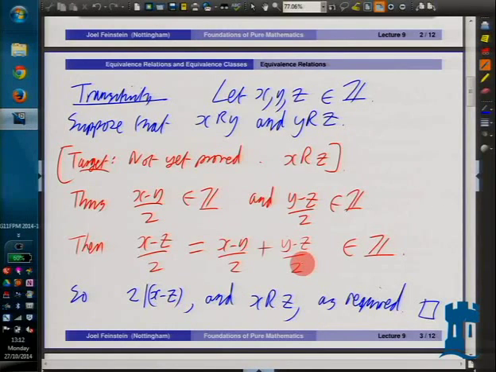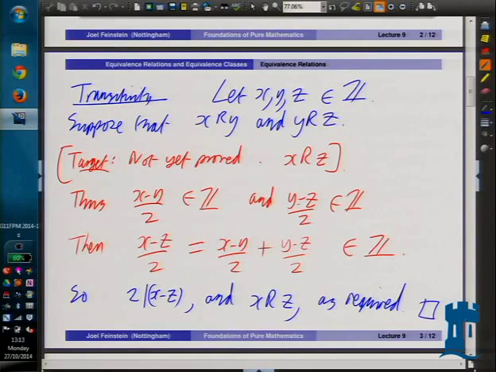Alternative approaches: by this stage, I think I'd allow you to quote that a sum of two even numbers is even. Okay? So another way of thinking about this is we're proving that a sum of two even numbers is even. A sum of two multiples of 2 is another multiple of 2. Lots of different ways of going about this. This is just one of the ways of doing it. Any questions about that one?